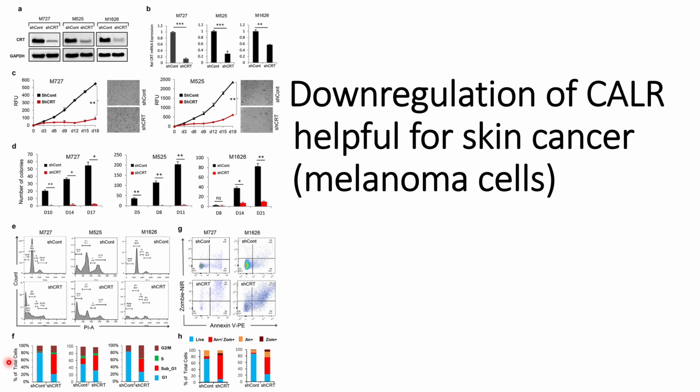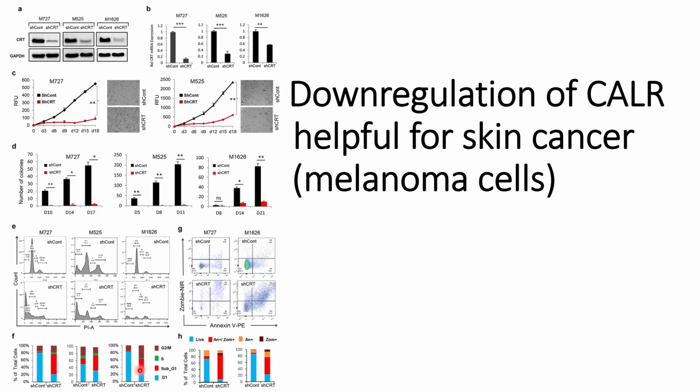And panel F is the quantification of what is presented in panel E. We can see that in case of control, the number of cells in G1 phase is more, whereas when the cells are treated with SHCRT, the number of cells in the sub G1 is more, or we can say in the apoptotic condition. Same is the case with the other two cell lines also. The sub G1 level cells is increased in all the three conditions, as we can see here.